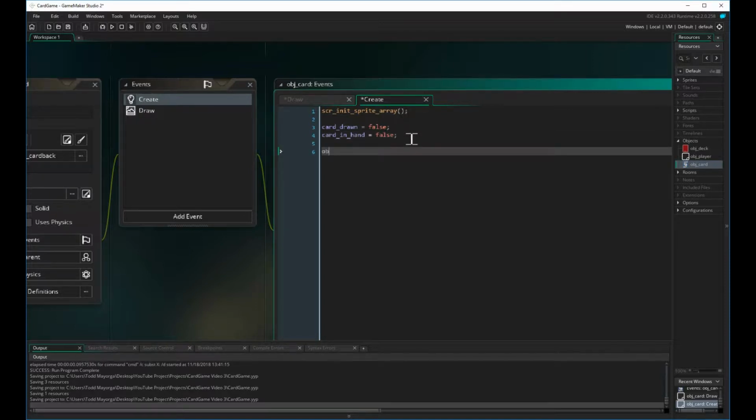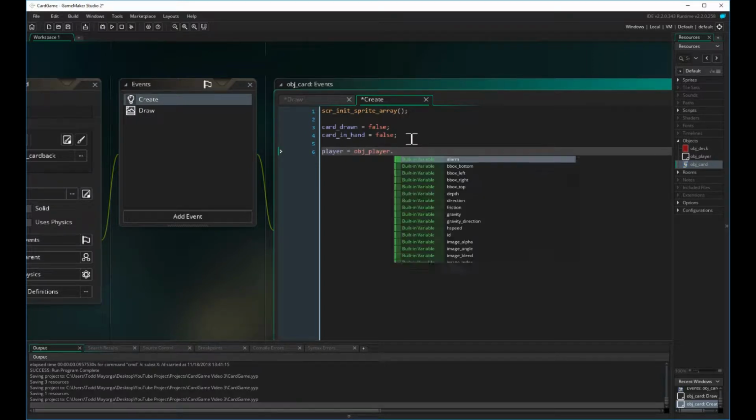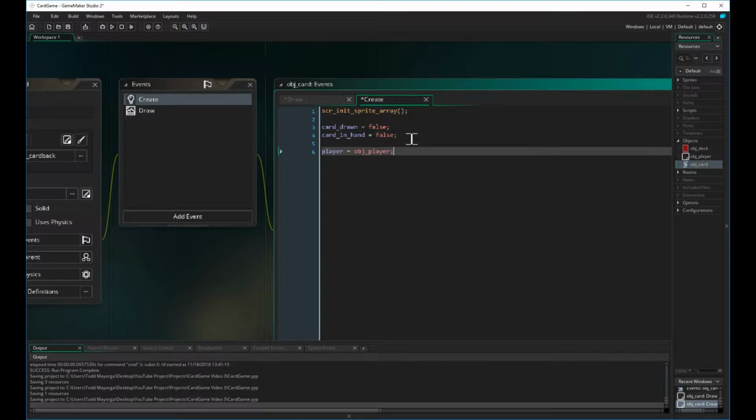The next thing we're going to do is tie this object to the player object. So we're going to do the same thing that we did in the deck object. Create a player variable and set it equal to the object player. The card that's drawn is going to have a card number.